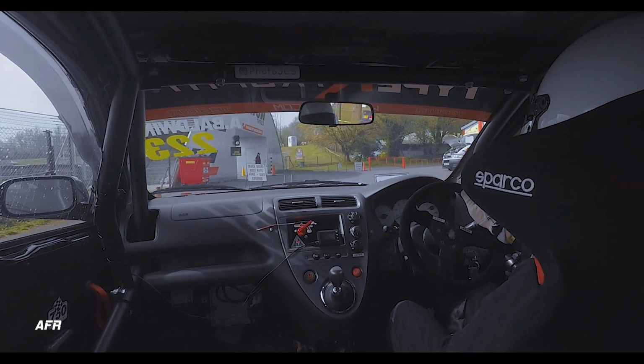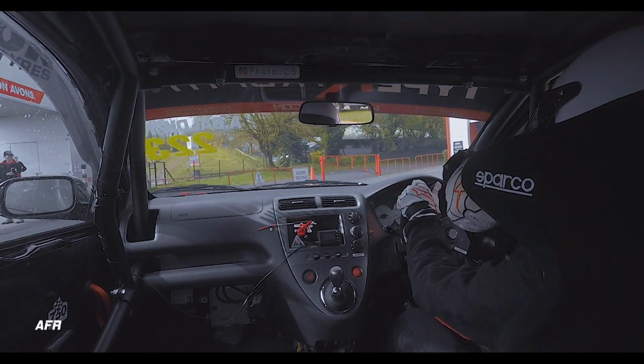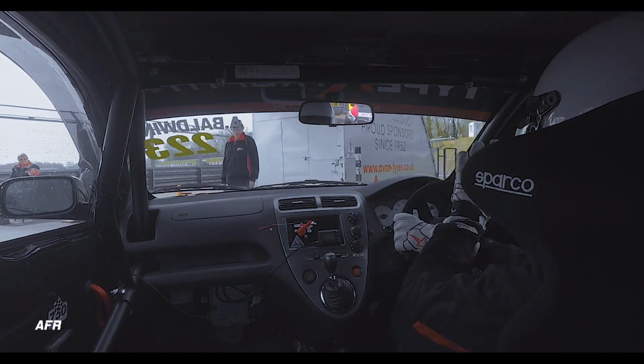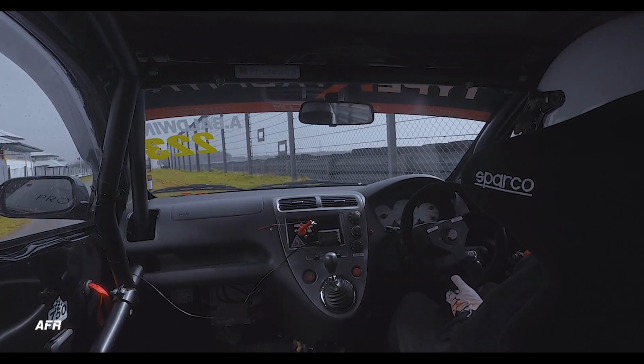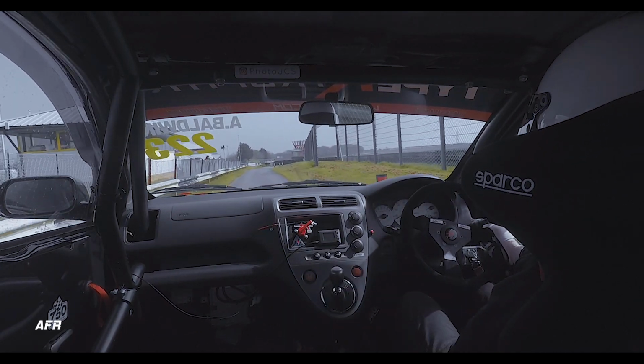back out on track. He said at this point that this wasn't all the way, this was halfway to where he'd want to be, but he said get out on track, get some more laps in there, then we'll start to see the improvements, which we definitely did. So I'll throw it over to some onboards. Once again, don't be expecting too much. Road tyres, bad driver, and I haven't been around there in a long time.